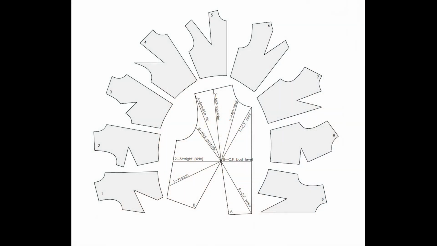You can close this part and transfer its volume to another part of the bodice block. You can draw a line from almost any point on the bodice block to the bust point. When the original dart is closed, a new dart opens along that line. The dart volume does not disappear, only its position changes. Now let's understand how it works.